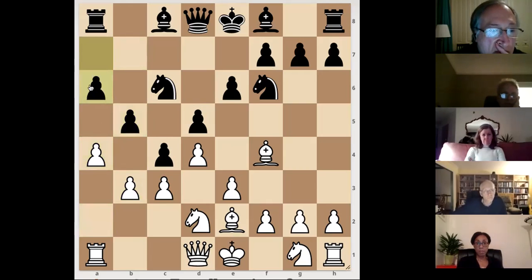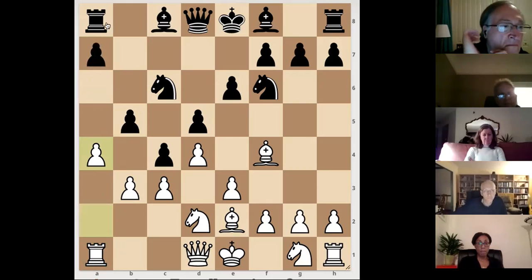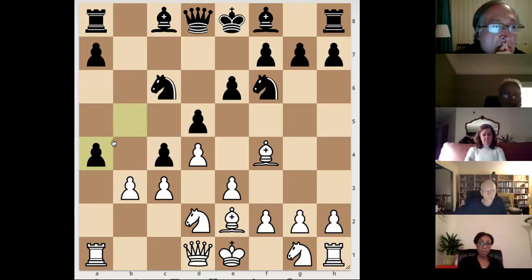Now, is A6 a possibility for black? Why? Because if you take it, you'll lose your rook. Right. Yeah. The pawn is pinned, right? So he takes here. He cannot recapture. He will lose his rook, right? So a6 doesn't work. So if he takes here on a4, what's the best move here?